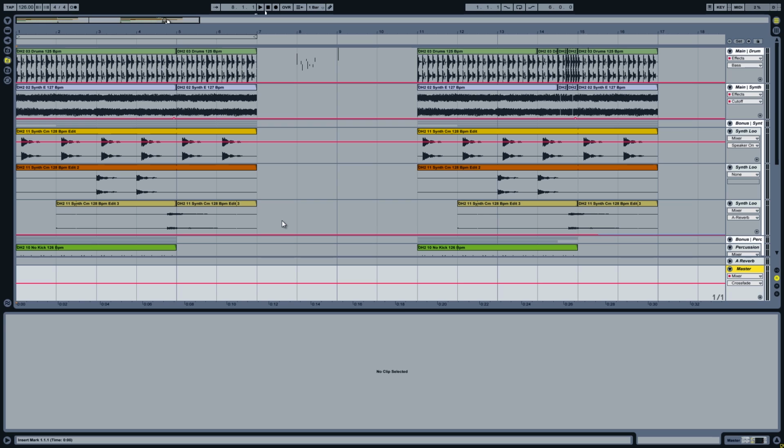I've isolated a part of the track with all the splices reverted and the part with all the splices already applied. So let's check out before and after.